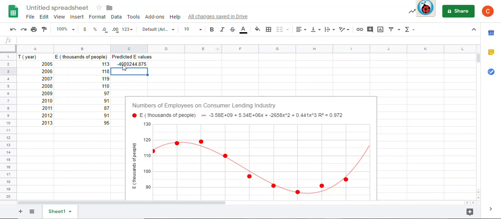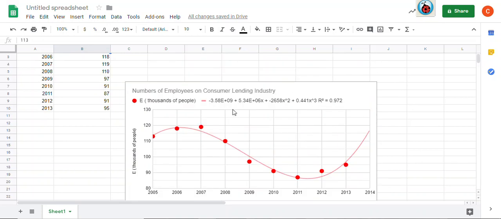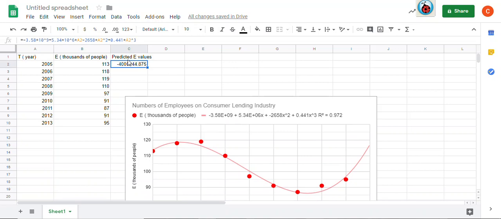One thing you might notice is that this value is not close to this one, even though the graph looks very accurate. One problem is that you lose a lot of accuracy when you have this scientific notation. Okay? Excel is plotting the graph correctly, but it's not recording the values accurately, which is why our expected values are so far off.